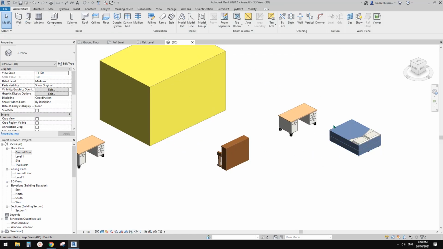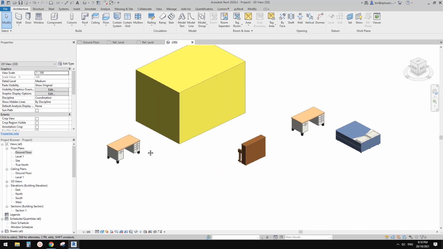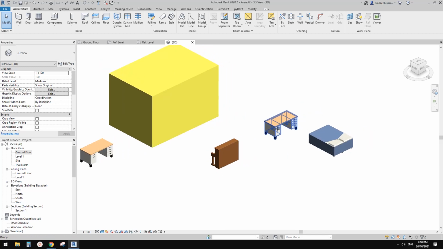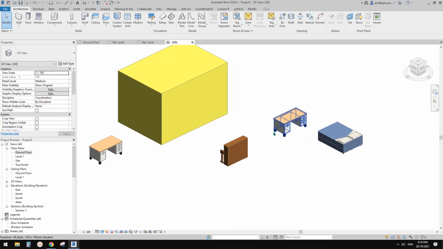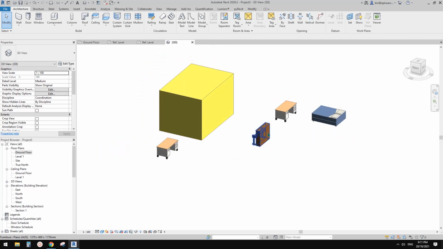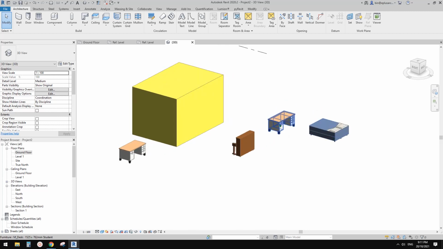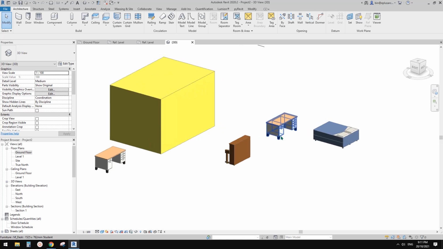Because all these families already have materials assigned to them, it's a bit hard. If we want to change all the materials to white color, you need to assign the material for each material in Lumion.